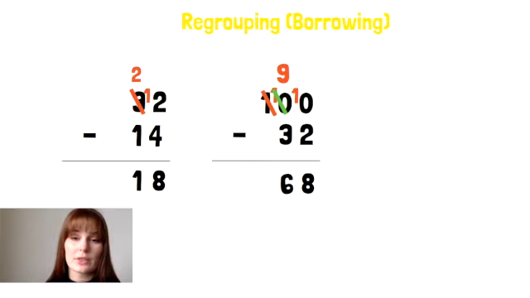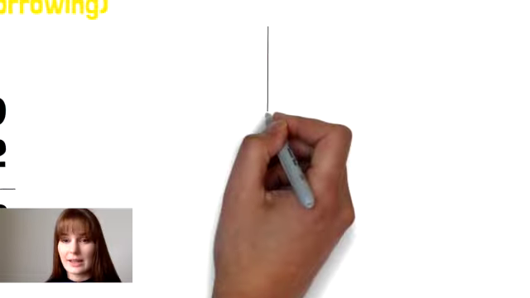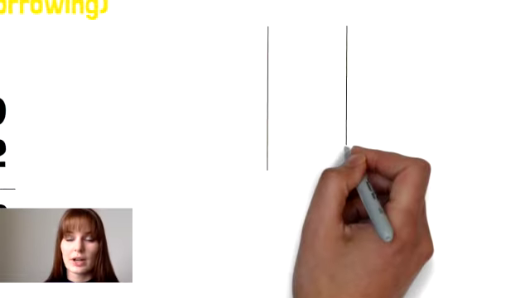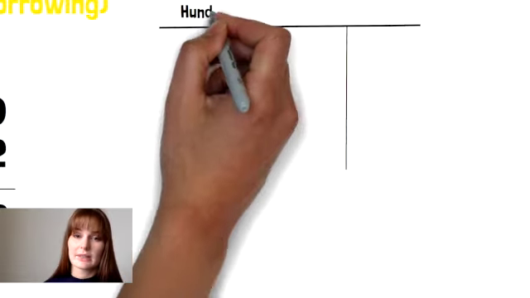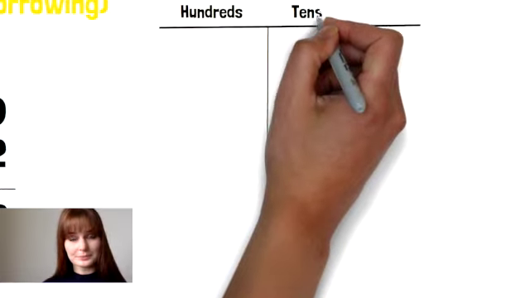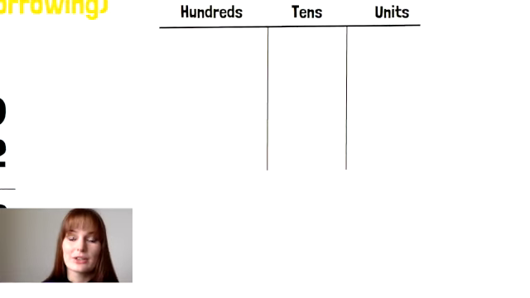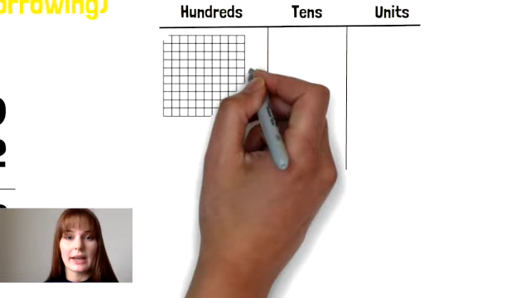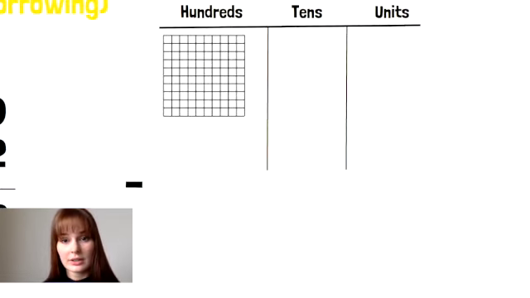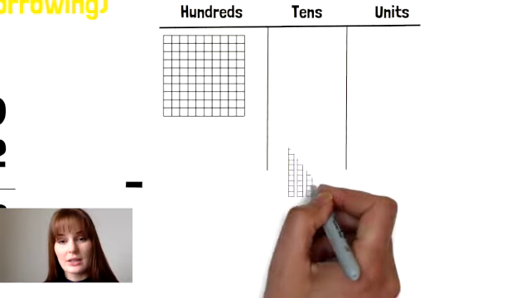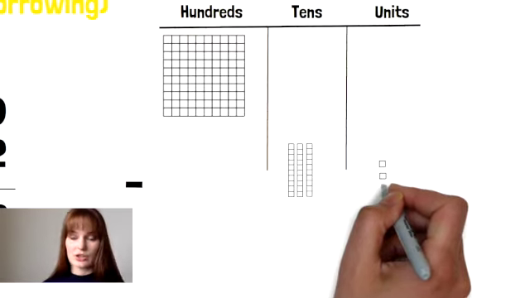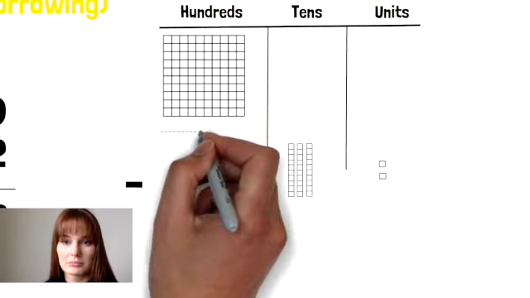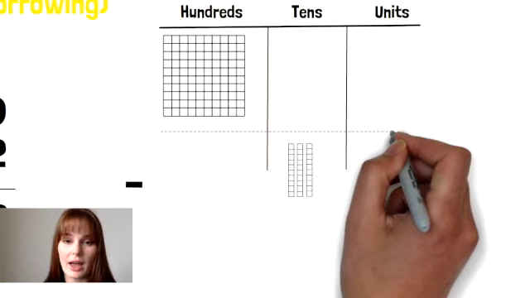I want to show you what this looks like because it can be a little bit confusing. So let's really step it out, and we'll use our hundreds, tens, and units chart. And I want you to see exactly what's going on in each of these place values. So I've got my hundreds, my tens, and my units. And what my equation looked like was I had 100 take away 32. So straight away you can see the issue that I had. I have nothing in my units and tens column above the line to take away.